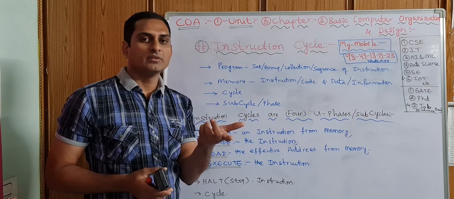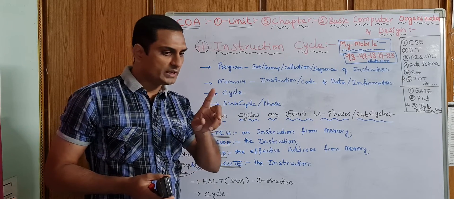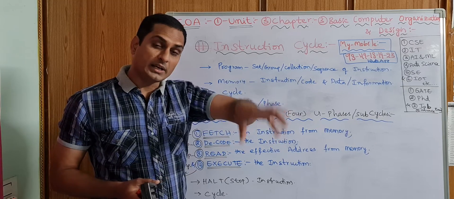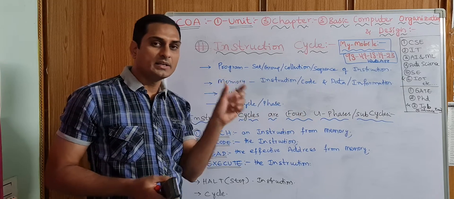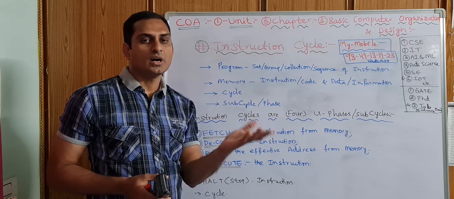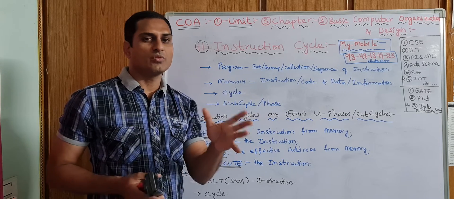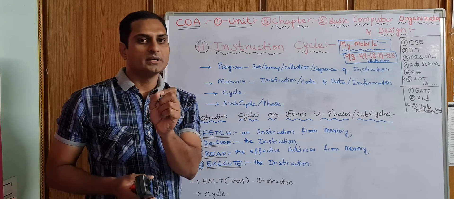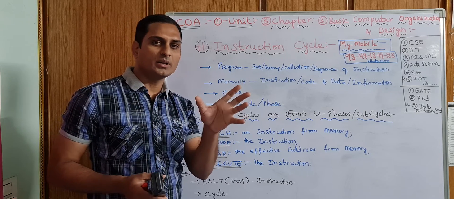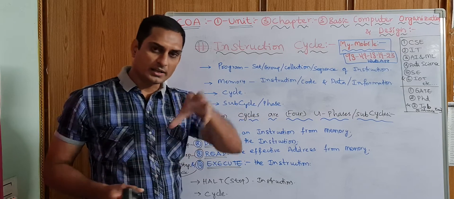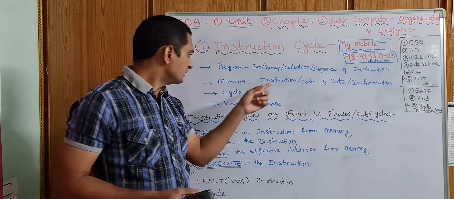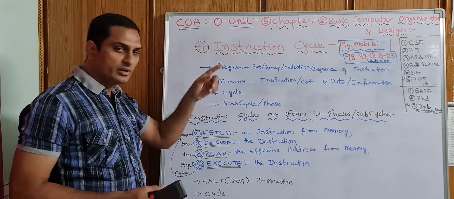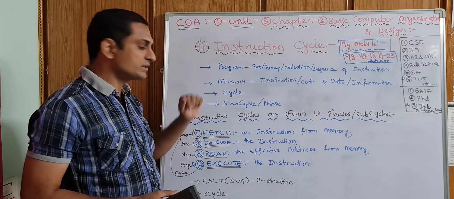For example, if you want to play music from the computer, when you click from the keyboard, it will go to the processor and instruct the processor to play a certain movie song or any video or any program. Any task if you want to perform—sum of two numbers, multiplication, anything—these many things should be executed. Cycle. So it will be repeated. That's why it is called cycle.